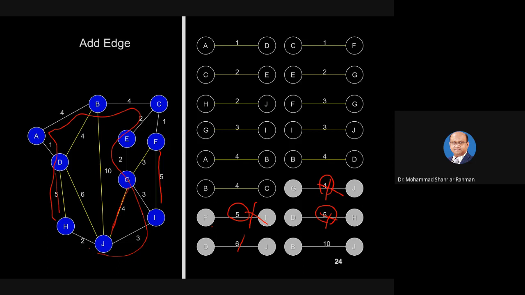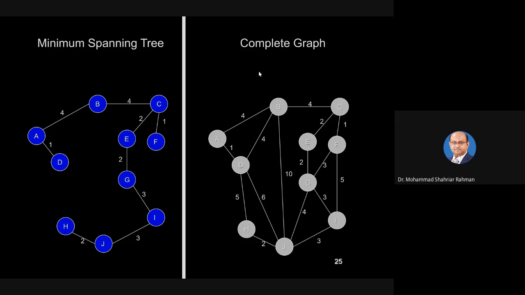DH হচ্ছে না। Then DJ, DJ will create another cycle. No. BJ, we have actually connected all the nodes to BJ. BJ, we will create another cycle. We cannot take BJ as well. So at the end, we have formed a minimum spanning tree. From the graph given on the right hand side, we have generated the MST from that graph.